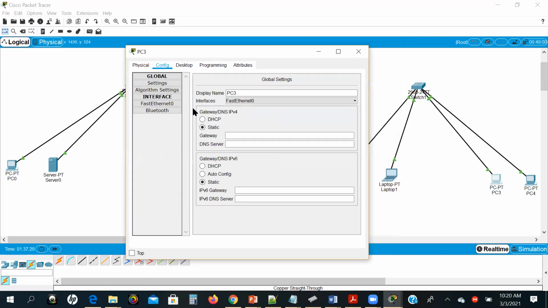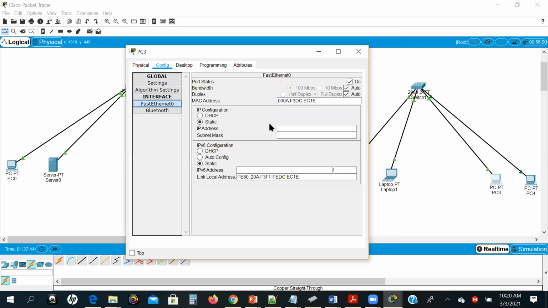So I'm now on the right hand side. We want to configure the IP addresses for PC3 and PC4, and they belong to the 20.0.0.0 network. All right, so we go to fast Ethernet. The IP address is 20.0.0. Let's start it from 10.